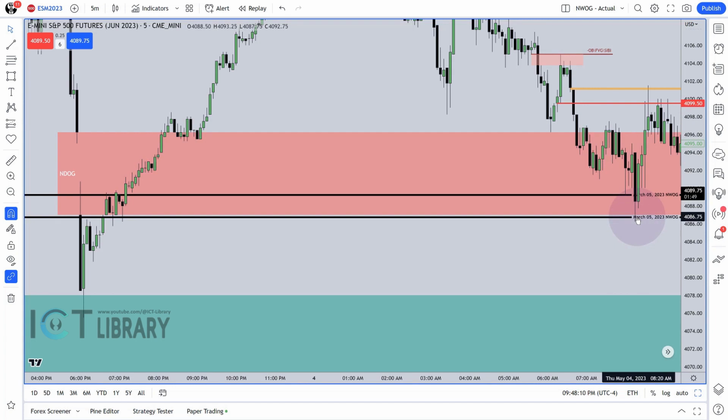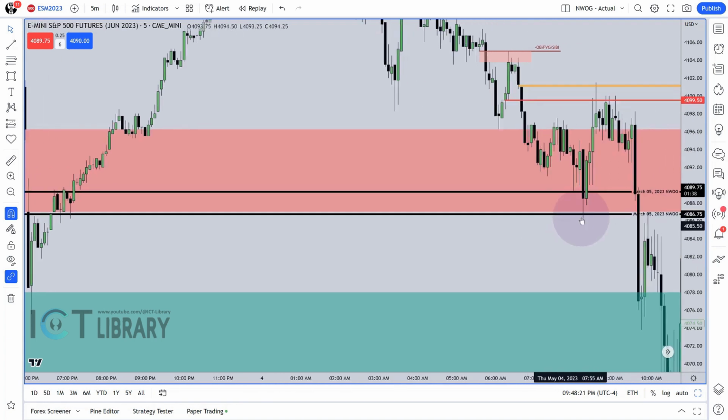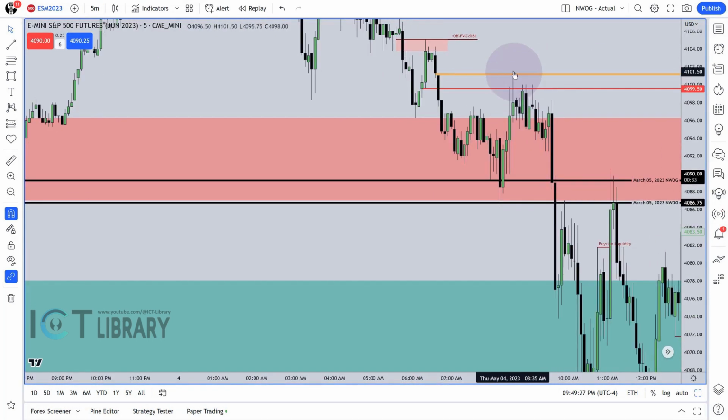Interesting. It also finds support at that old March 5th new week opening gap low. Well, isn't that interesting? What does the market do then? It rallies back up into that volume imbalance. The market trades up in that volume imbalance, consolidates, hits the order block, remember the 15-minute time frame, and then drops, rallies one more time and fails. Then strong rejection lower.